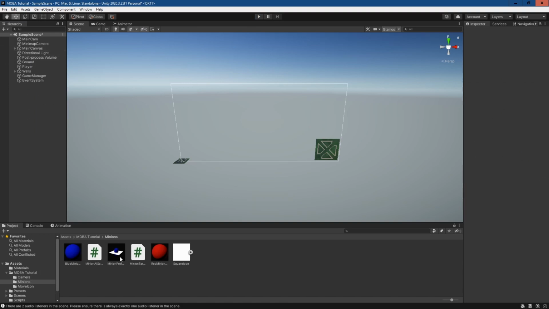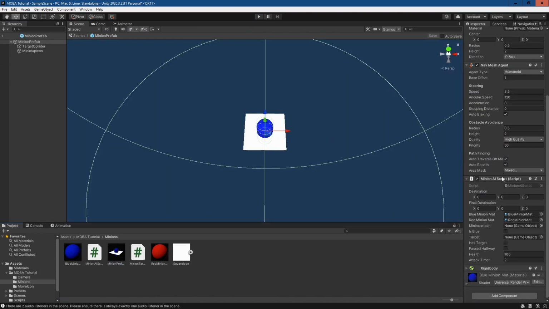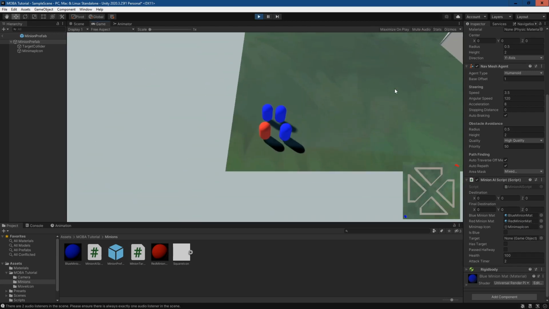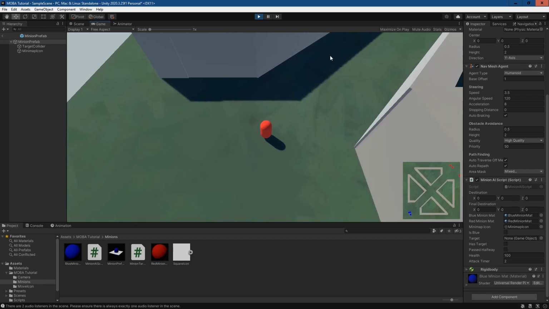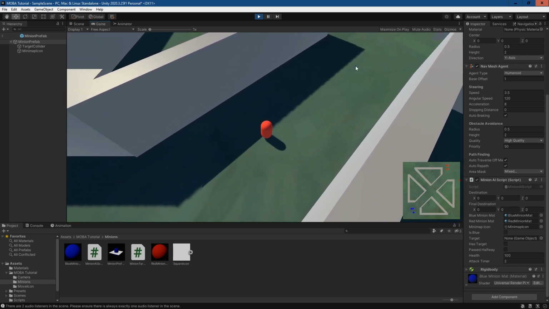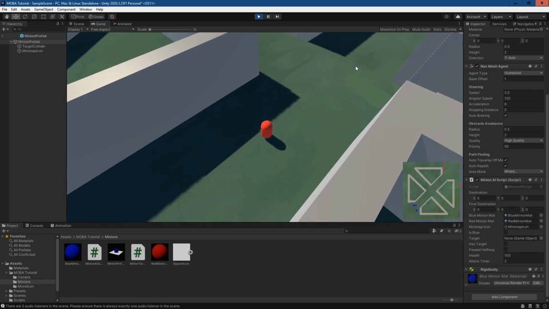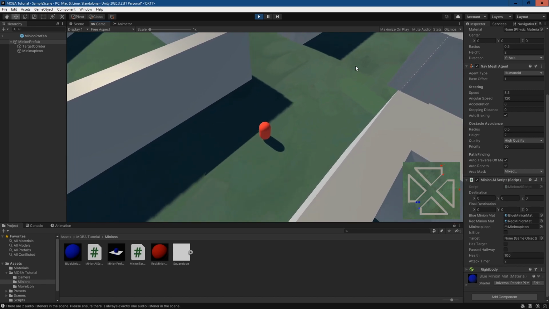So if we just go back into our prefab, and then we need to actually say the minimap icon is this icon in the prefab. So then if we click save, play, and there we go. We've got the colors showing up on the minimap. And so we've got pretty much all the minimap functionality that we need for this episode set up.